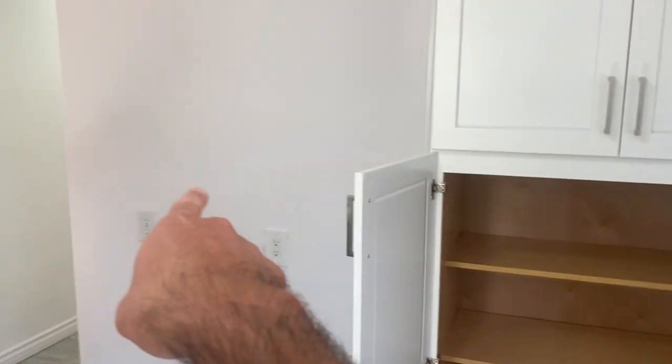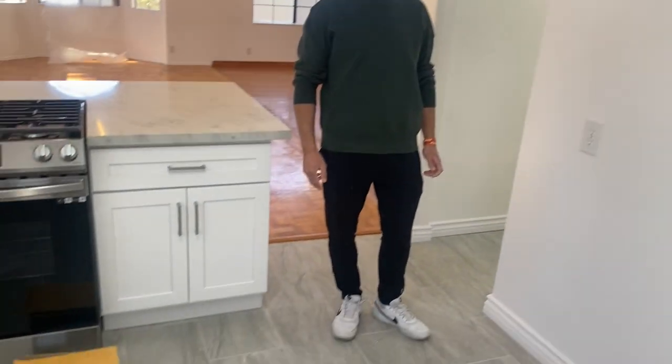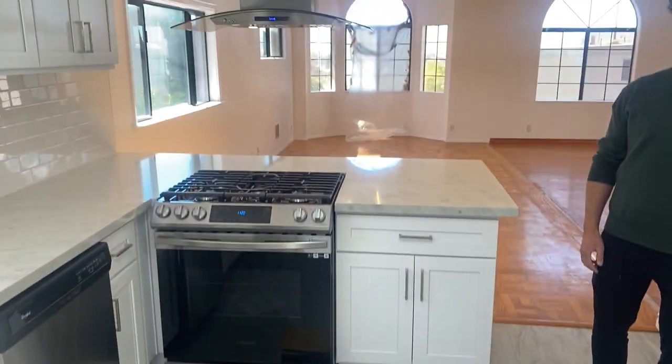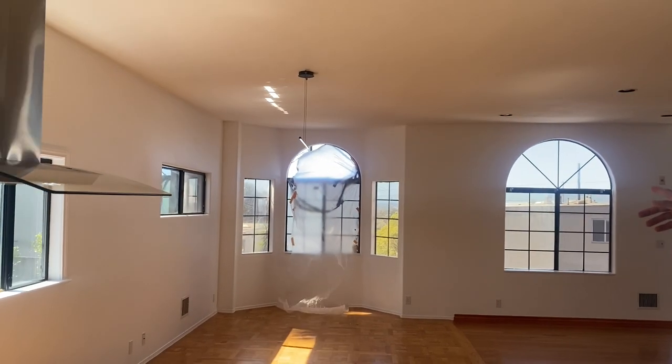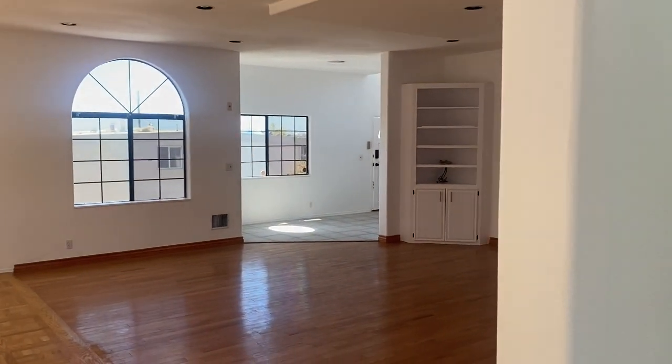We built this really cool pantry over here. The fridge was actually tucked away right here, which really closed off the kitchen. We did new floor tile in here — really cool — new light fixture up there, and then we did a new dining room light fixture too. There were these super old-style chandeliers before. The floor tile runs throughout and into this downstairs bathroom.